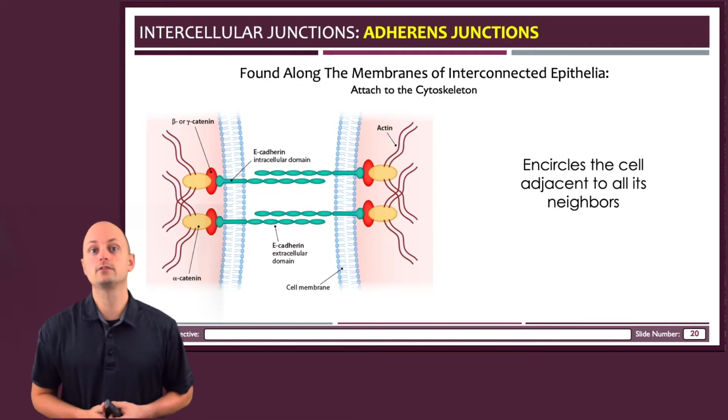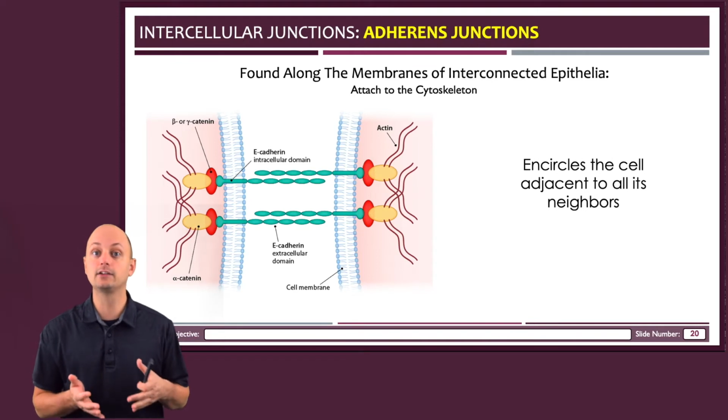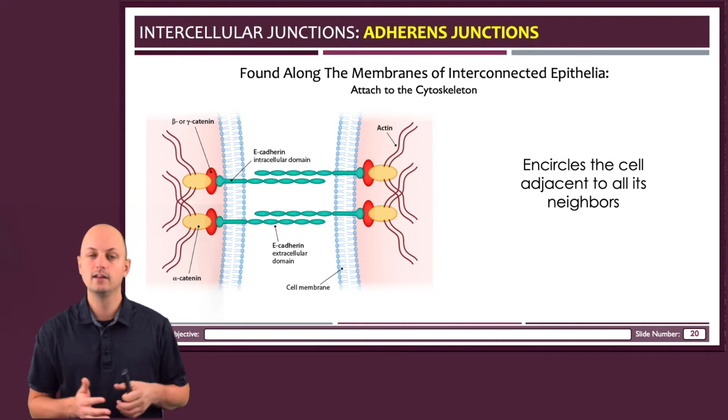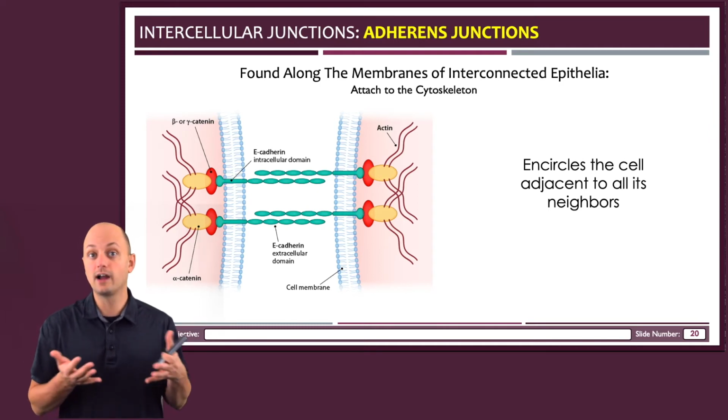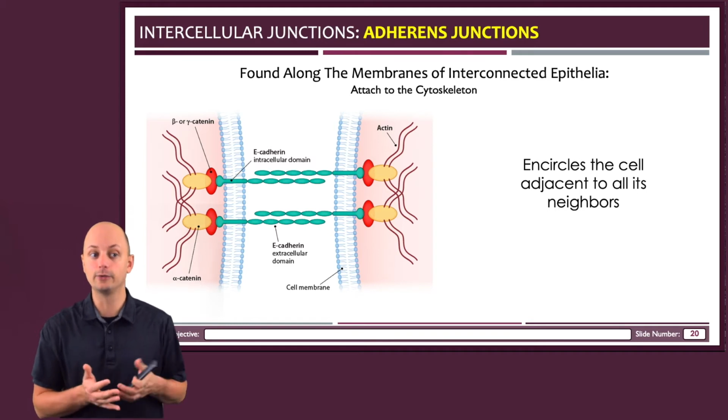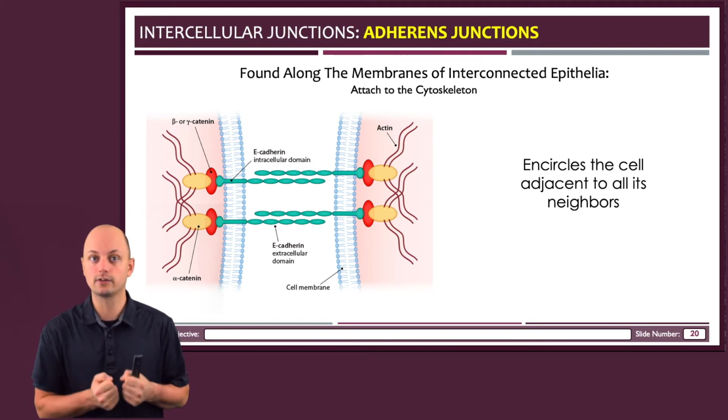Adherens junctions, on the other hand, join two cells together by connecting to proteins in their cytoskeleton, like, for example, the protein actin. So in this way, they're sort of like a drywall anchor that you might use to hang a picture or a bookshelf inside of your house. The connections are really reinforced.